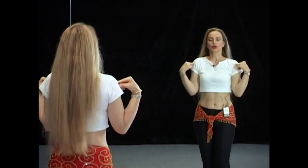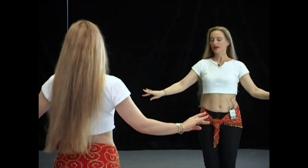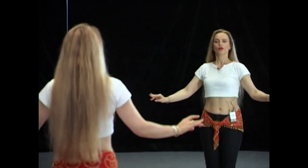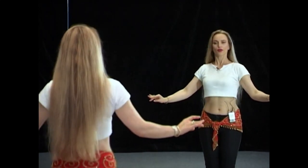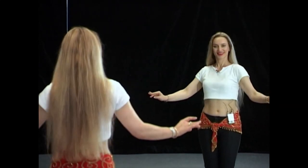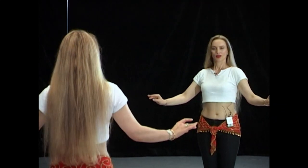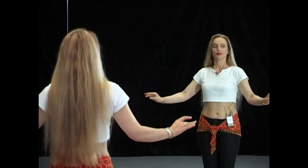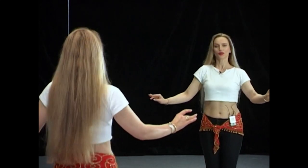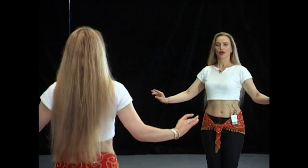Next will be the shoulders. Middle finger and thumb are a little bit close to each other, and shoulders come front and front. Front, front, front, front. Slowly. Medium tempo. 1, 2, 1, 2, 1, 2, 1, 2. And faster.